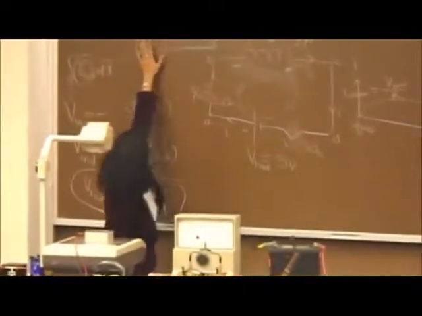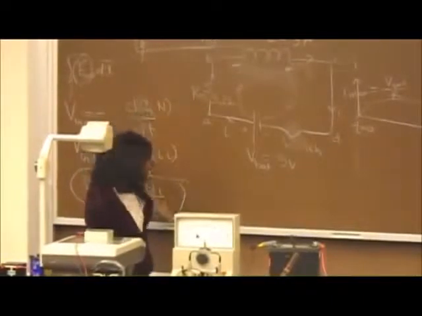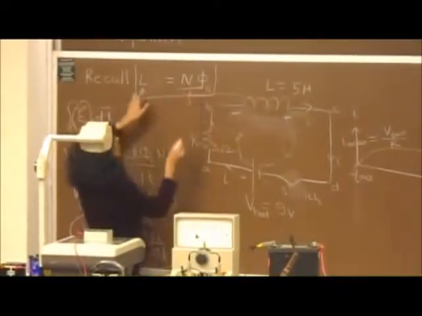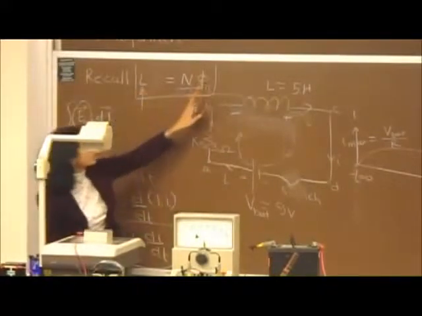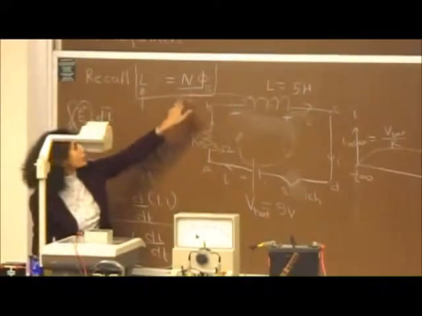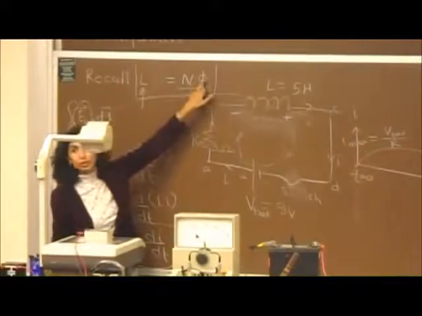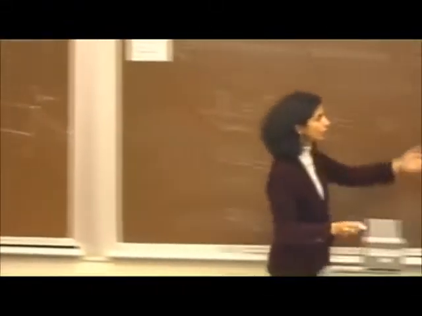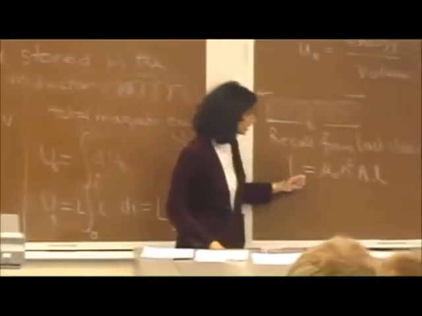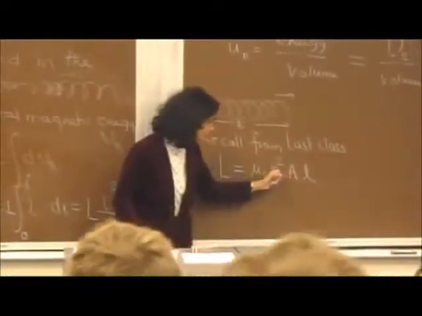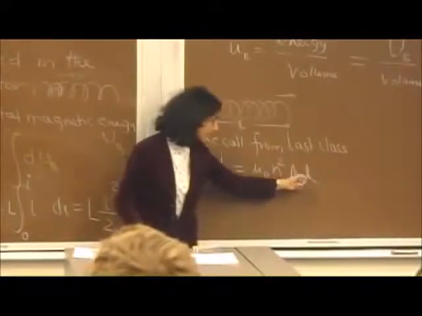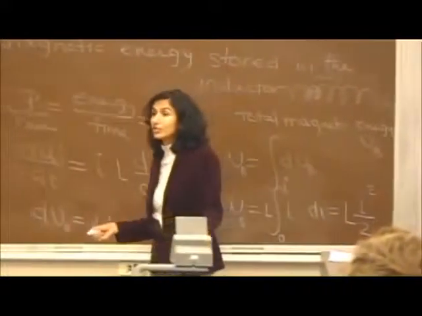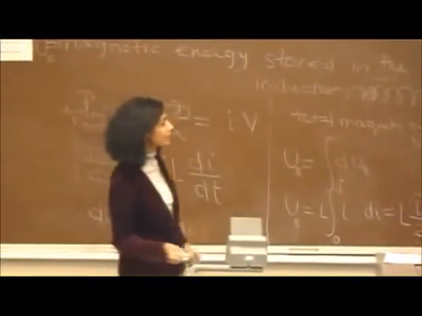So unlike this formula, which can often confuse you, because I want you to understand that this formula does not say that L depends upon phi of B or I. Why? Because if you increase the current, the magnetic flux through the coil will increase such that this ratio will stay constant. For example, for a solenoid, the self-inductance is only dependent on the number of turns per unit length, area, and l. It's a geometrical property of the coil, just like capacitance of a capacitor is a geometrical property of the capacitor.